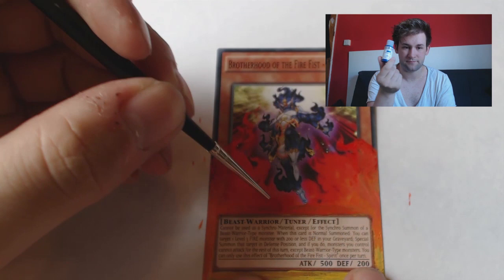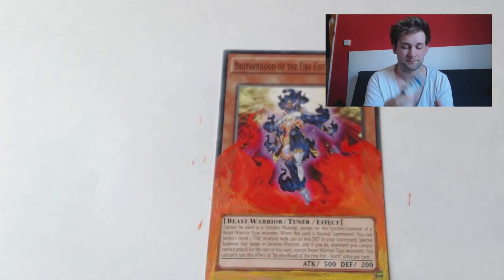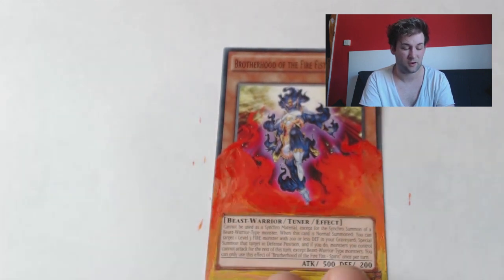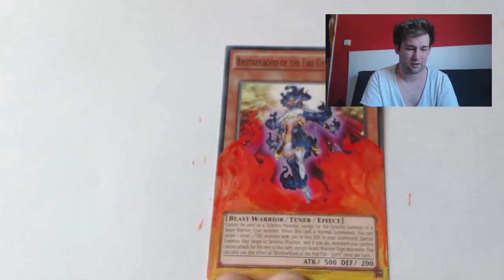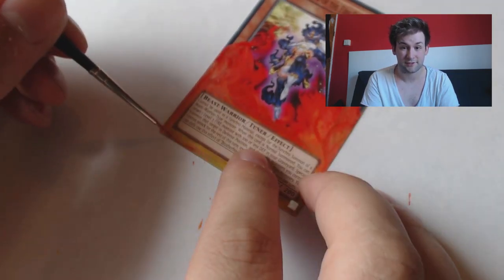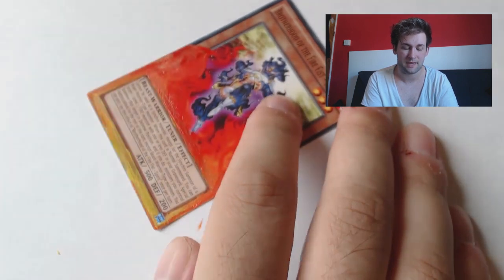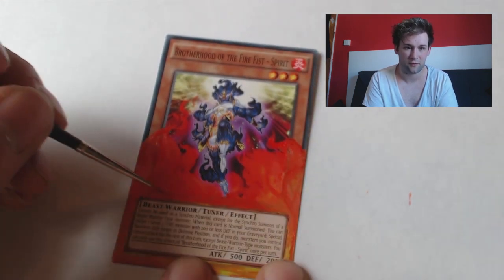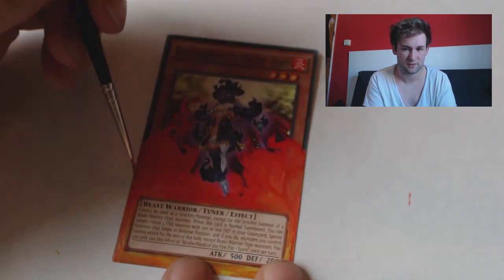So I picked some up, and there they are. They're the tiniest little bottles. I picked them up from literally just the first shop that I could find by typing in Golden Fluid Acrylics UK, because they're an American brand, I believe. So I went and found them, and they're really good actually. You can see from here, the pigmentation in it is really thick, but it's not thick paint, so it's perfect for altering cards. Absolutely spot on.